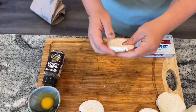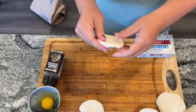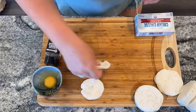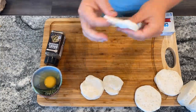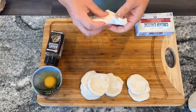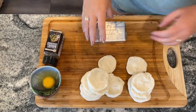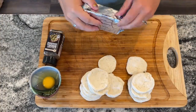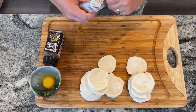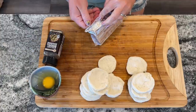We're again starting with one package of Southern-style or home-style biscuits — not the flaky ones. Just rip them in half and make them into circles. You could use a rolling pin, but using your fingers is absolutely fine and takes a lot less time. You'll end up with 16 circles of dough. Then slice up some cream cheese from a block — if it's partially frozen, it's even easier to cut.